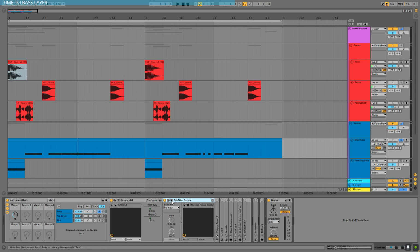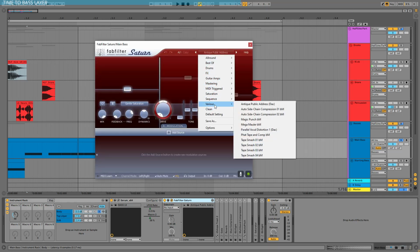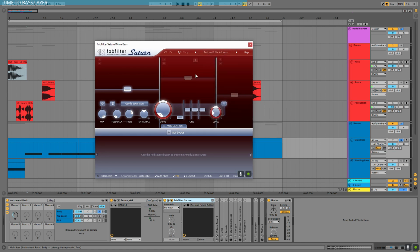The first effect is a Saturn, and basically this is simply a preset from the various folder, and this is called Antique Public Address. And what it does is basically just focuses the sound on the middle frequencies. So you can take it like a low pass filter and a high pass filter at the same time with some saturation on the middle band.